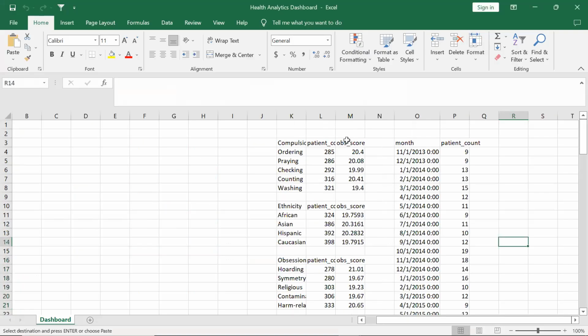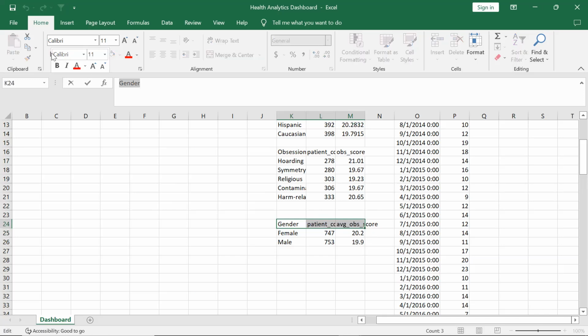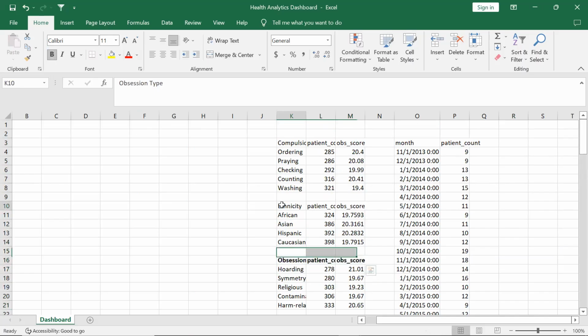Okay, so what I've basically done here is I've just copy pasted all the mini data sets that we created. So I'm just going to bold them out, so we know who is who. I bold the title so I also don't get confused. And we're going to try and replicate the same dashboard that we did on Power BI.